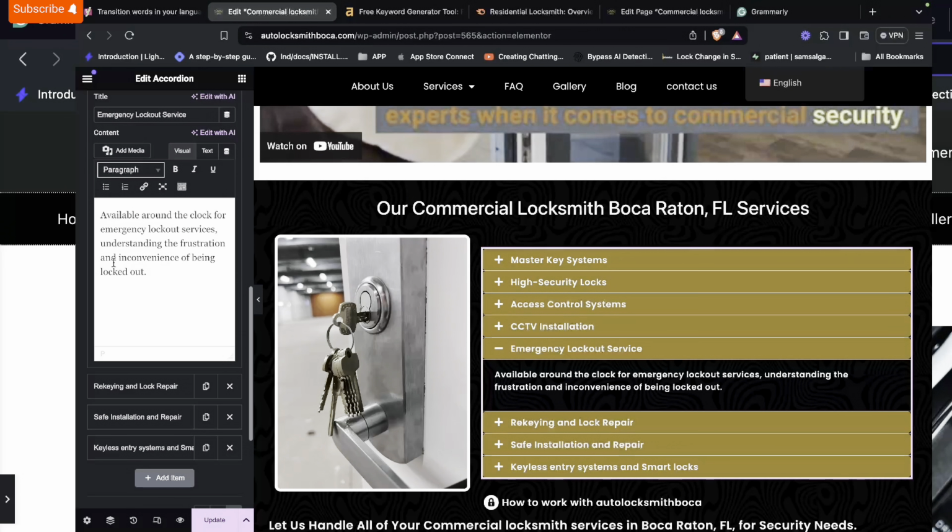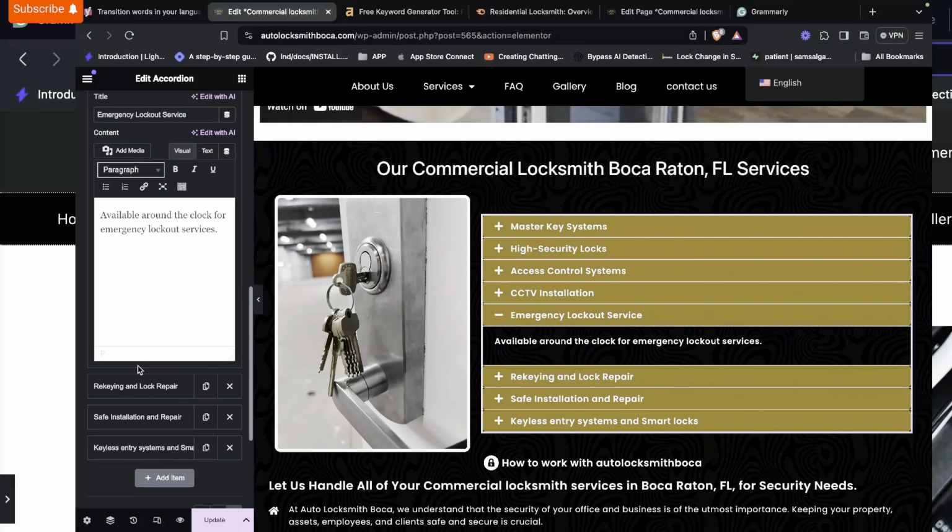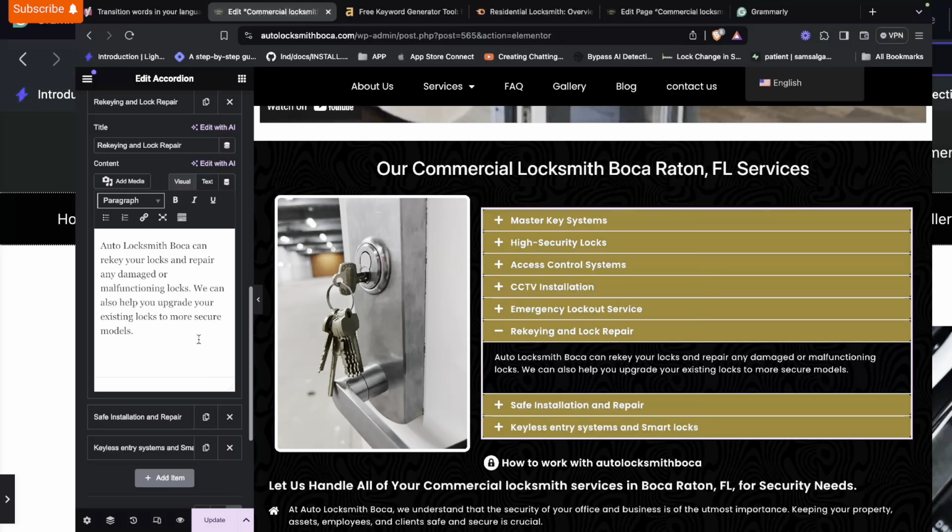So again, you want to focus on your target market. You want to focus on the user experience. It is not like writing blogs or articles. It is more the technical SEO, focusing on the user experience, but at the same time, make sure that you're structuring your content in a way that fits WordPress readability, but has a strong user experience. Because at the end of the day, you can have green SEO all you want, but if you have a high bounce rate because the user experience is not good, then it doesn't even matter.